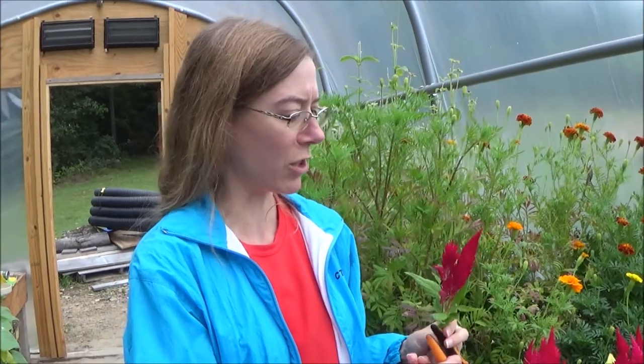And my mom loves these. She said these remind her of the little Christmas trees that they put out around the trains and stuff. And so I grow these for her. My favorite's the brain type.